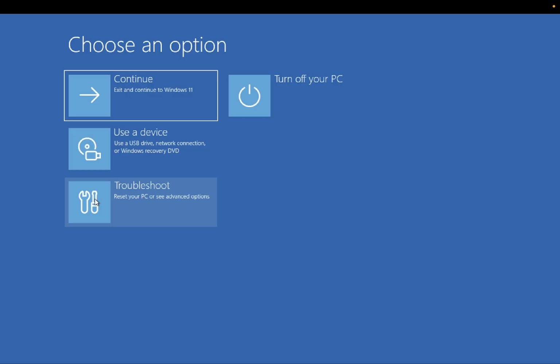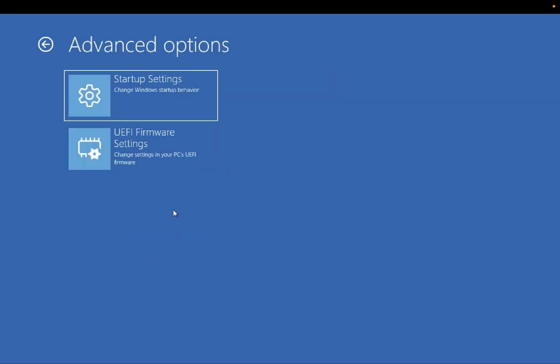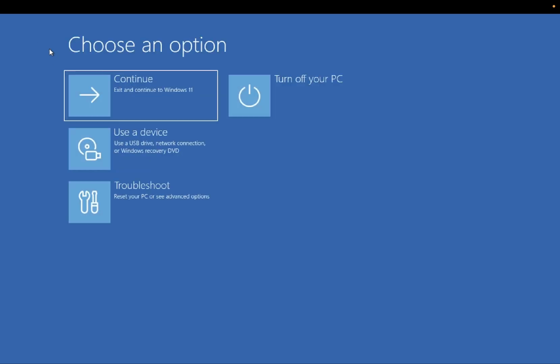Windows. If the first option is not working for you guys, again come to this page, then click on troubleshoot. And then you need to click on system restore on your system and select the latest date, and your system will be restored to the latest date on your Windows and your issue will be fixed.